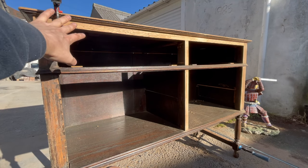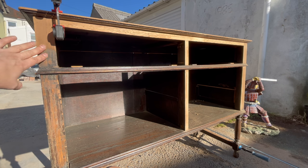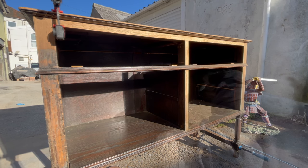So I don't want to sand this to a point that it looks brand new, because I just don't think it's suitable for this piece, because obviously this buffet is very old and I actually really like it. It's just that the varnish is crumbling and it just needs to come off. But also I just want to update it and give it a more modern look. So by making this look cleaner and fresher, but not brand new, I think that's the best I can do for this piece, to update it, but at the same time, keep the vintage look and just do it justice.